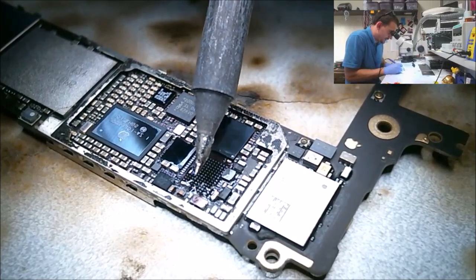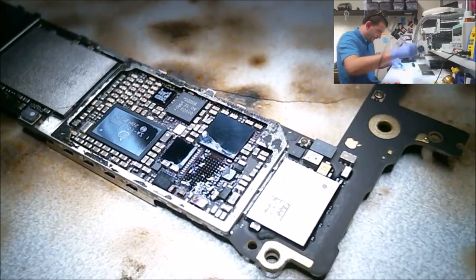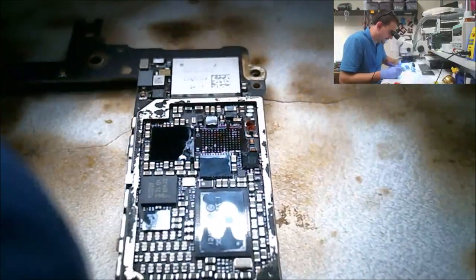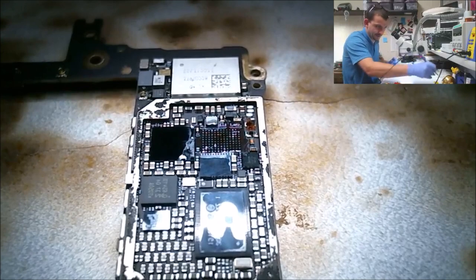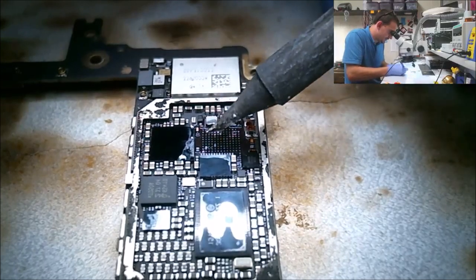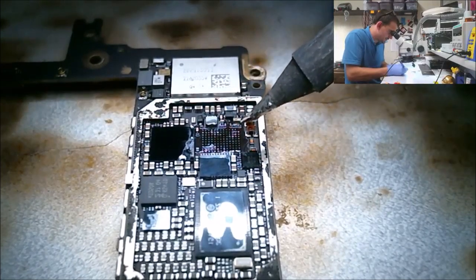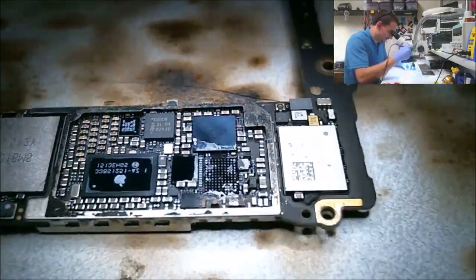All right, now as easy as I've touched this, the corner ground has come loose, and I didn't even touch the pad. All I did was brush it with a solder ball. So, I'm really starting to think that there's more to this, as easy as some of these pads come off, because I know I didn't touch the board, and it just like, it floated away. Don't really know why. I know I didn't touch it. It's like they're inherently weak.